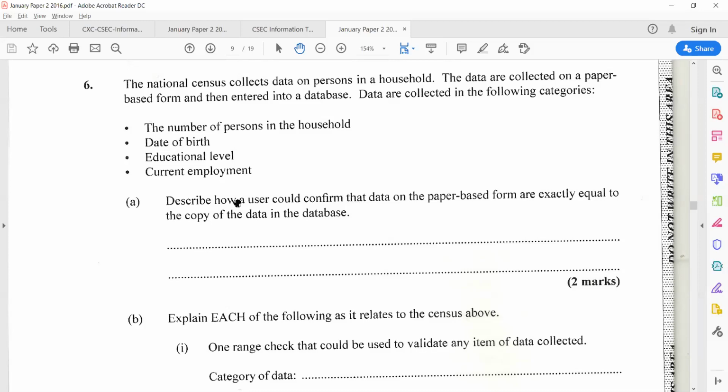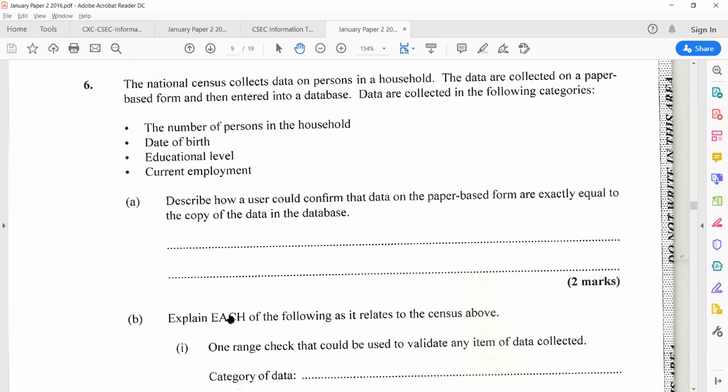The data type check could actually be done on the number of persons in the household also. And the reason I say that, because remember, a data type check will ensure that data entered is either alphabetic or numeric, right? So either numbers or letters. And out of all the fields, one data type could be used for a couple. So for the number of persons in your household, you could assume that they only accepted numeric data there, right?